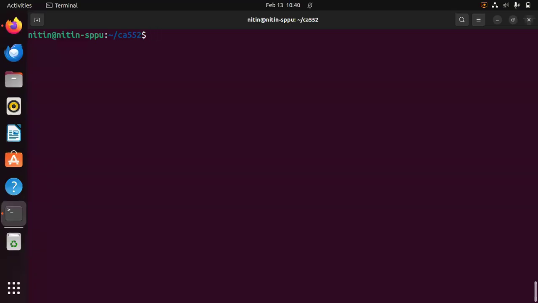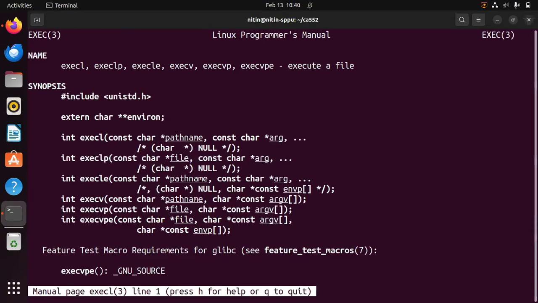Hello. Today we'll try to understand the execl function in Linux using C. This is one of the powerful system calls in Linux. Before I explain the syntax, I want you to clearly understand one idea. execl does not create any new process. But it replaces the current process with a new program. And this is almost like the important line in this particular session: it replaces the current process with a new program.